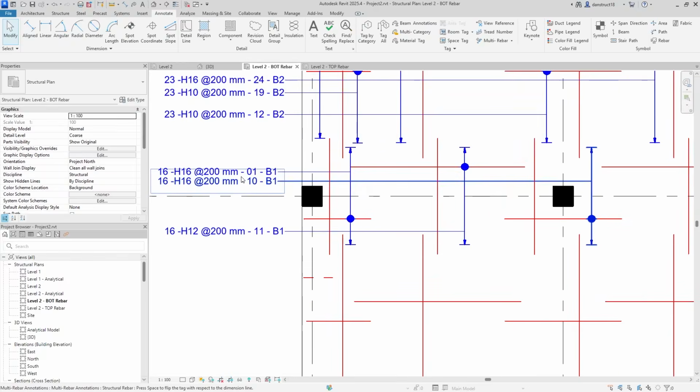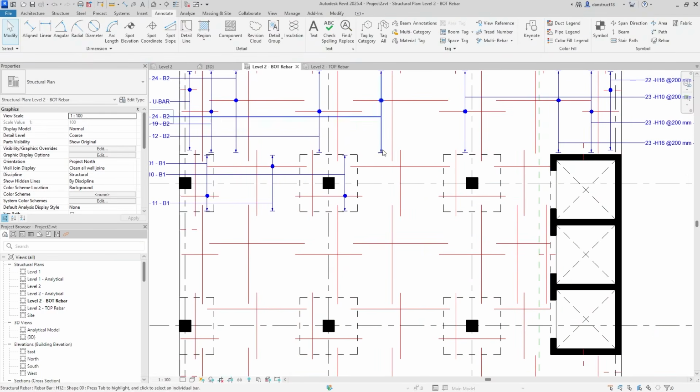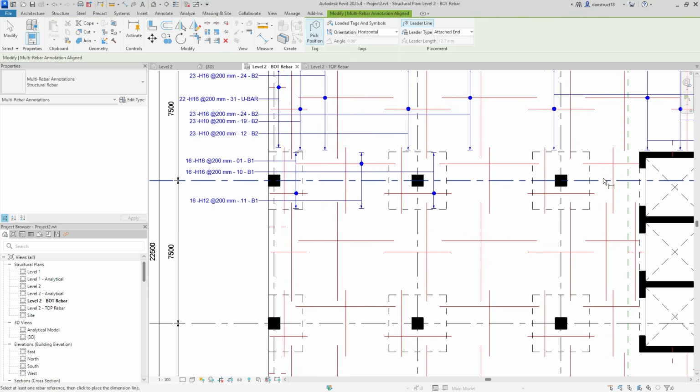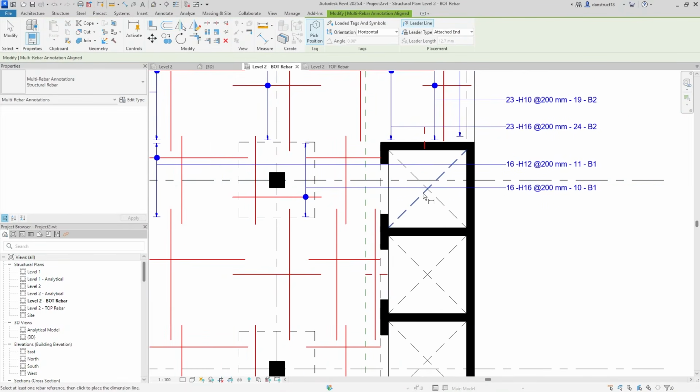The same thing as well for this, click, now move, click, and I'll click and place this one here. Now this is a bit too close, so I can select this, select the tag, use my arrow key to nudge it up a bit. All right, good. So I'll do that again here. Then in this case, I'll just go ahead and tag it to this side. So I'll click here, then just place this here, click, click, and align to this side. The same thing here as well, click, I'll click, and go ahead and align it here. The same thing here as well, click, click, and I'll align it to this side.